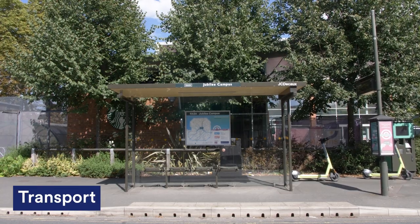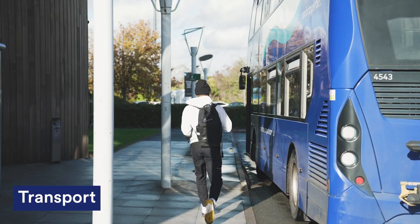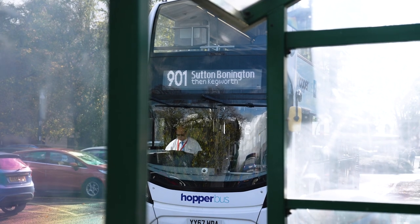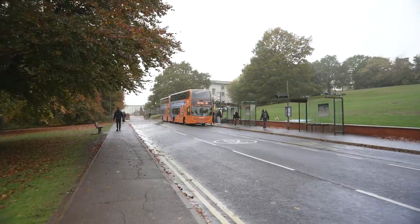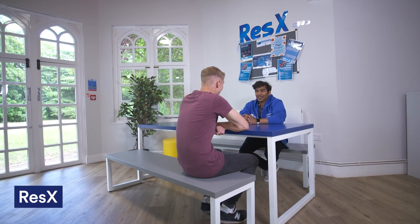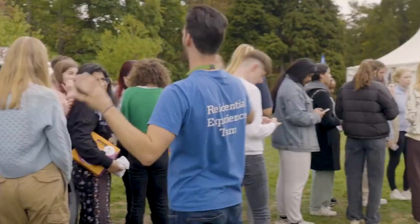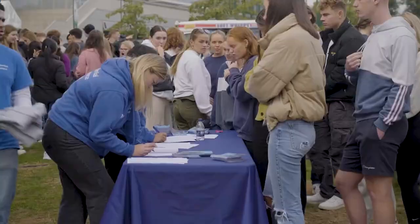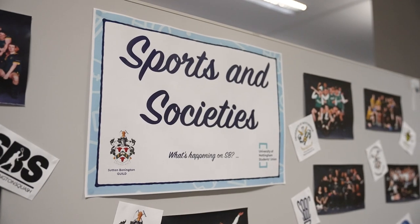For getting around, we couldn't be closer to a bus stop as there's one right outside. You can also take a free hopper bus to other campuses, or you can get a bus or a tram into the city centre. The tram station is a five minute walk from Cavendish which is very handy. The residential experience team, known as ResX, support your wellbeing whilst you live with us in halls. There are always activities to join in with that are a lot of fun, and the team are always on hand for a chat if you need to talk about any worries you have.